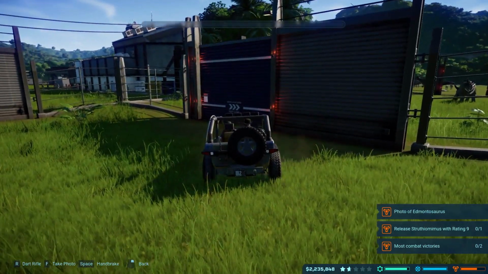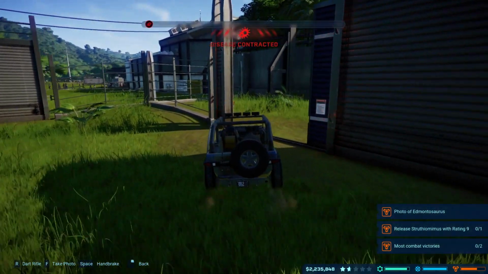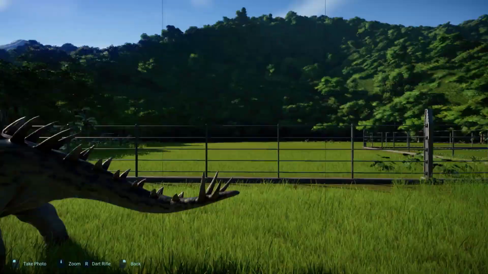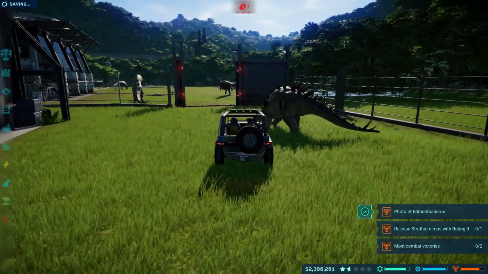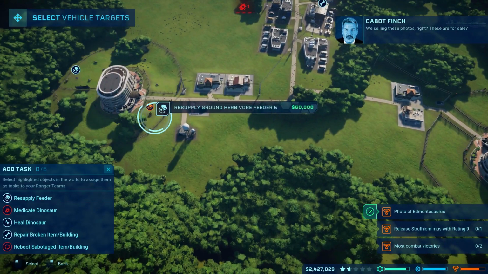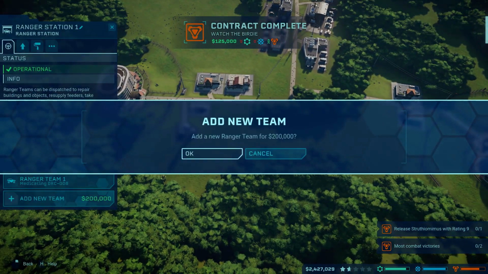Struthiomimus only takes 1 shot. The duckbills I think take 2 shots. Triceratops takes 3. I don't remember, but I think the sauropods take a little bit more. Now I got my Edmontosaurus photo. That makes my previously unhappy security division a little bit more happy. And I got to send my ranger team all the way down there.